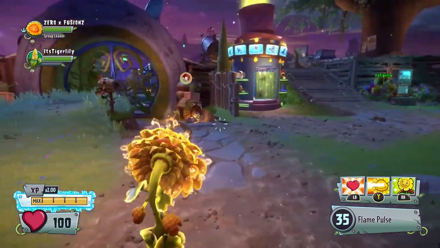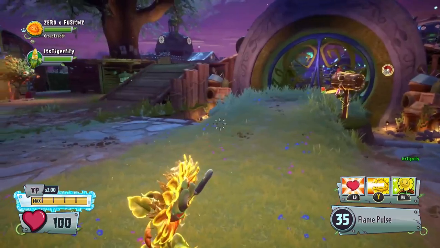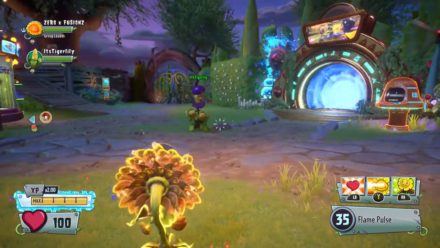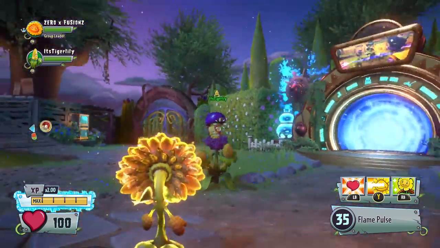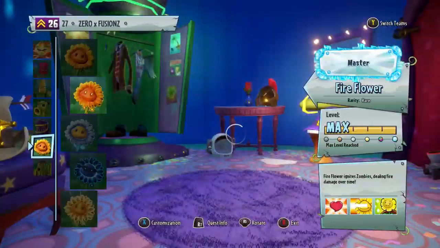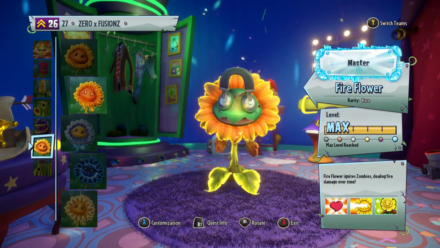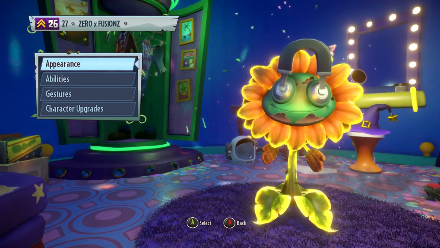Today is another episode of my fan favorite series, and today we're going to be using the Fire Flower. I've just promoted her, so I have got her to master, so she's got every single upgrade. We're joined by Tiger Lily here today, and we're going to be heading over and playing some Suburbanation. In this fan favorite series, we play as characters that were very popular in Garden Warfare 1 and see how much they have changed in Garden Warfare 2.